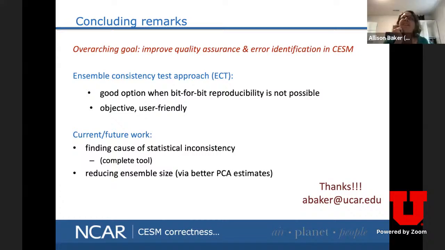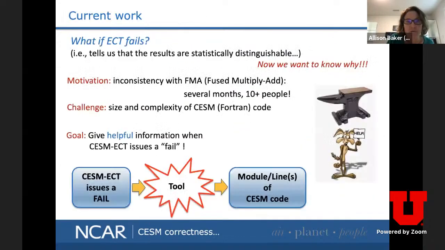Well, the example I had on here that was so horrible to find was with this fused multiply-add. We find that if we compile with that on any of the machines that we've tried that have it, the result is statistically different. Is it like we have an extra 100 years before we're going to bake ourselves, or we have less time, or what's the swing on that?